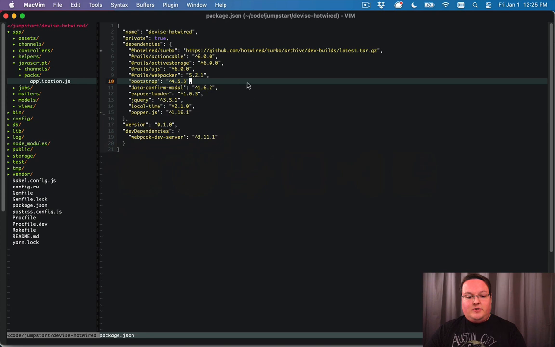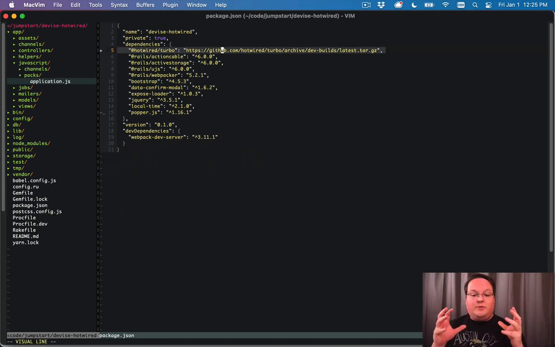So let's dive into our application. The main thing we need to do at the moment is to use the latest version of Turbo from GitHub so we can include that new feature to handle the 400 and 500 responses. So go ahead in your package.json and replace your Hotwire Turbo reference with the one on GitHub, the latest build, and that will include that fix.